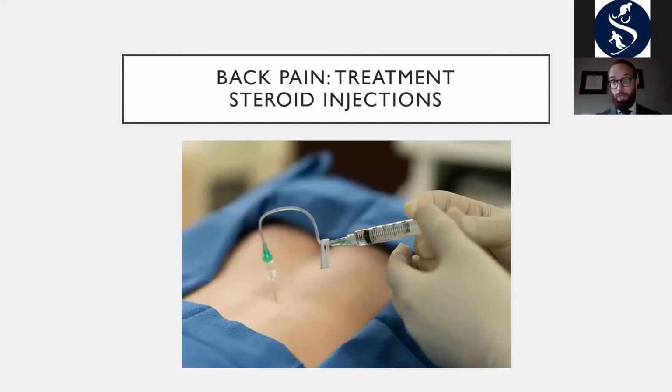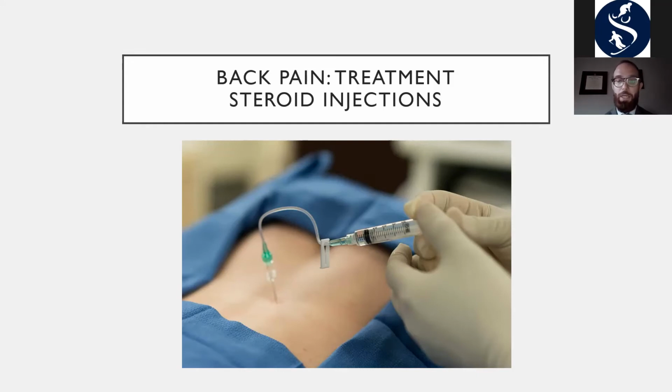So first are steroid injections. Steroid injections are a mainstay of interventional care for pain, be it spine pain, shoulder pain, knee pain, etc. And so steroid injections can be used for arthritis, be it of your facet joint or your SI joints. It can also be used for pinched nerves due to spinal stenosis or herniated discs. And it is not typically used for disc pain, or it has highly variable response rates when it comes to disc pain. We don't like to inject steroid into the disc as it has negative effects on the health of the disc. So these treatments are mainly used for our nerves and facet joints.